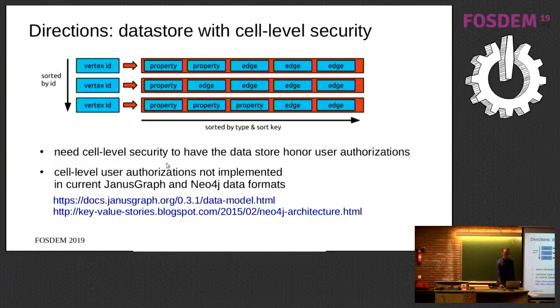When you look up the way JanusGraph or Neo4j stores its data, you see that at this stage it is not catered for. And as I see it, it wouldn't be very easy to enhance it. At least it wouldn't be a 1-week project or so. It would be a lot of work. So I didn't pursue this way of enhancing the graph database with access control.